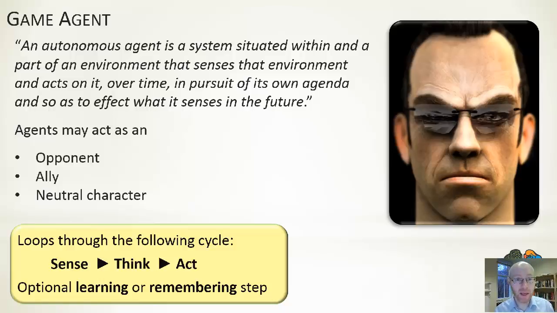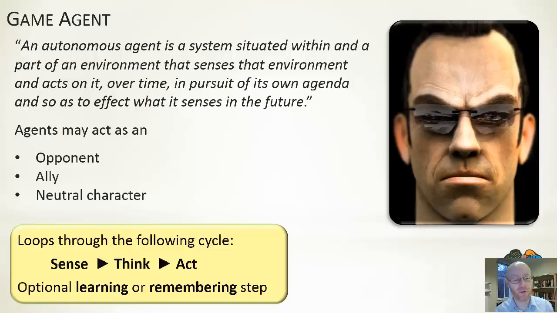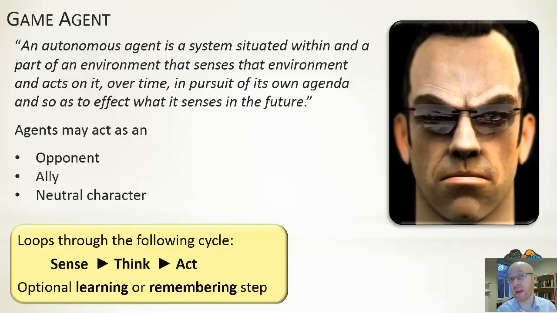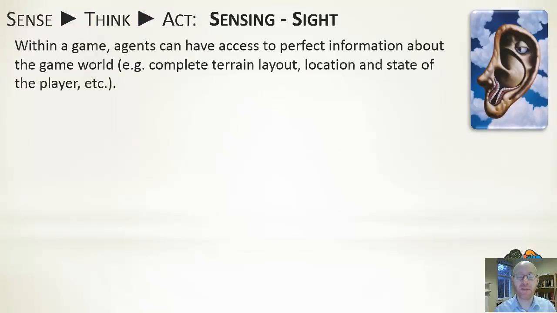From the view of a game, an agent may be an opponent, maybe an ally, maybe a neutral character to the player. In terms of decomposition of what it does, it breaks up into a number of reasonably simple steps. For an AI agent or entity, it loops through steps where it senses about the world, then thinks about what it senses, and then acts upon that. There can be optional steps beyond this, things like remembering or learning, where it tries to change its behavior based on the effectiveness of the actions it's taking. Here we're just going to introduce the different stages of that key loop: sensing, thinking, and then acting.